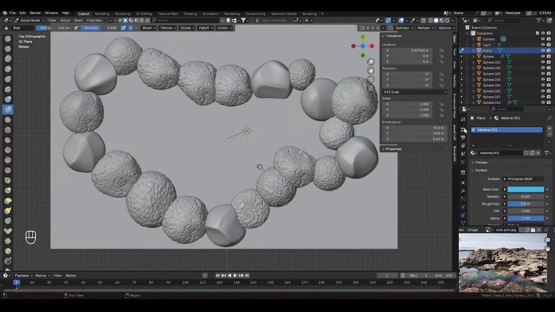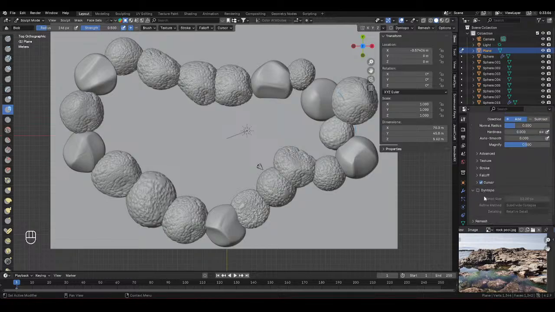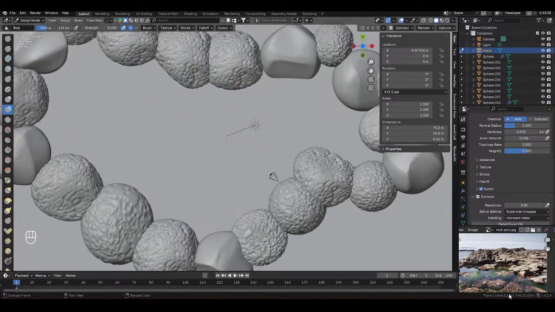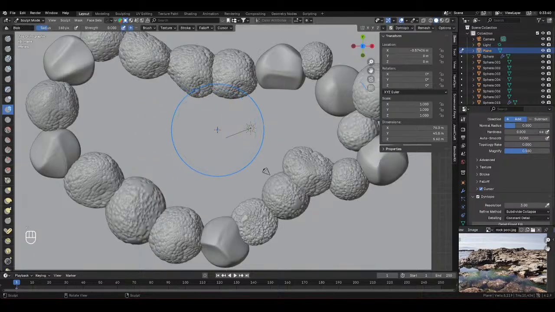Then I'm gonna go into sculpt mode, put dynamic topology on. I have my vertex count down here, so I want to see how much I add. So I go to my blob tool, set it to 0, make sure dynamic topology is on. I'm doing a resolution of 3 at constant detail. Okay, so I added 4,000 vertices. That's fine for me. I'm just gonna do them in this general area, and then I'm gonna add a little bit of water.